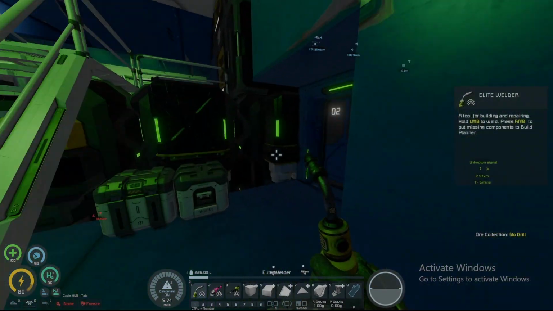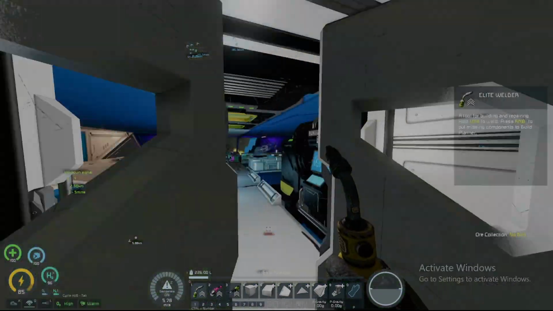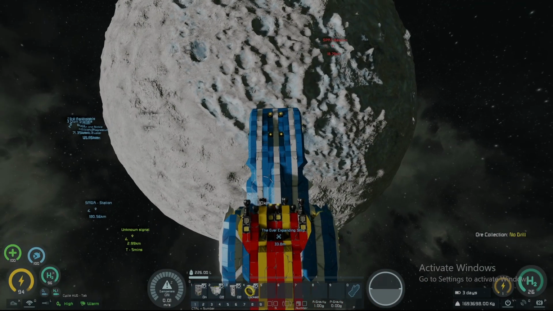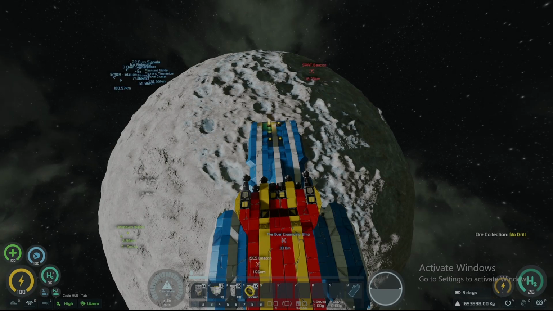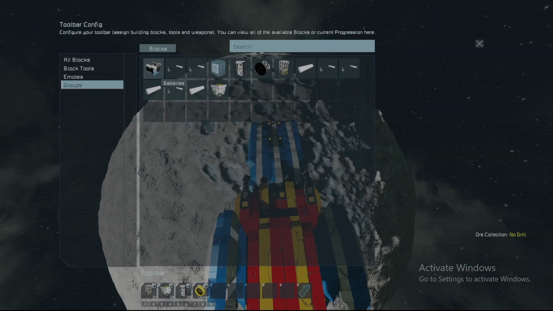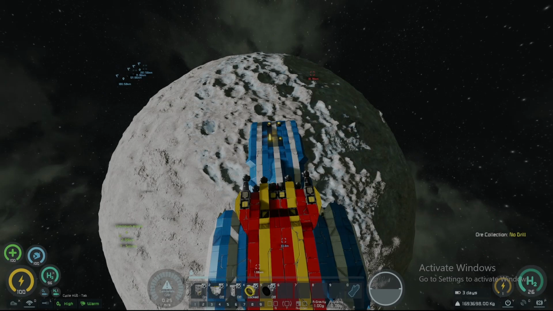Okay, now this time, instead of trying to find a perfect spot to be right away, I think we should just land on the ice somewhere, deal with the ice for a little bit. Oh, I almost forgot something. Now we can do it from here. There.